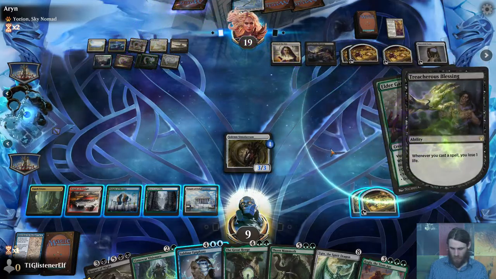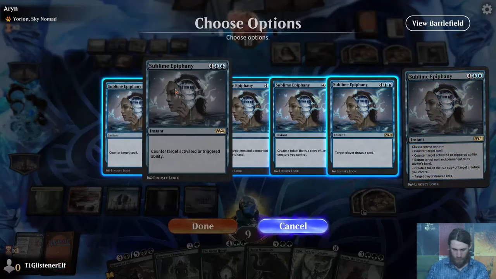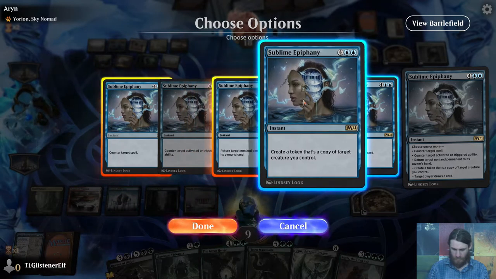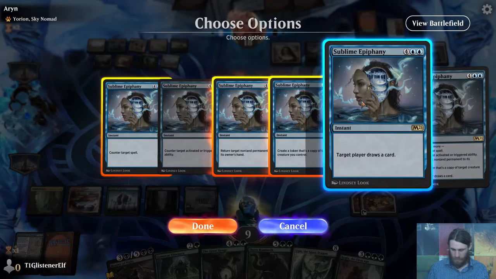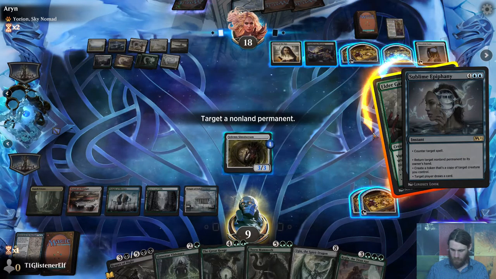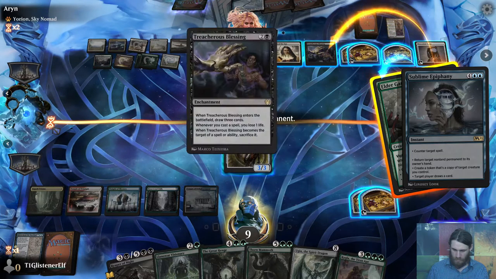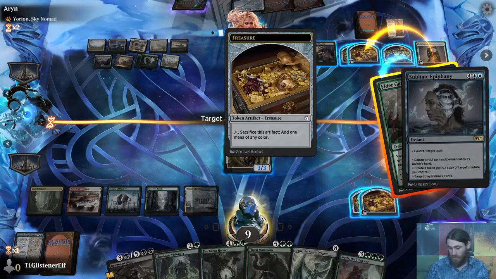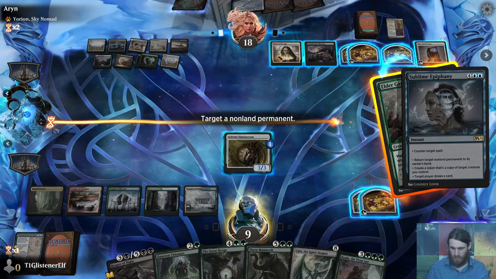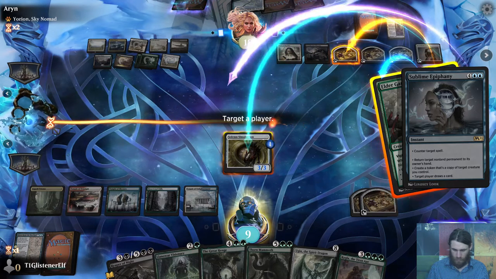Elder Gargaroth. Oh, no, you don't. Counter target spell. Return target non-land permanent to its owner's hand. Create a token that's a copy of target creature you control. Target player draws a card. Target non-land permanent. Let's make it... We could just blank a treasure. Or we could return this, but that's not ideal. Yeah, let's just blank a treasure token. Target creature you control. Target a player.